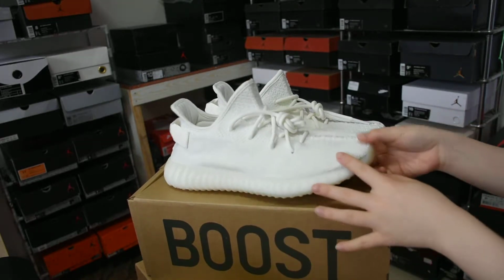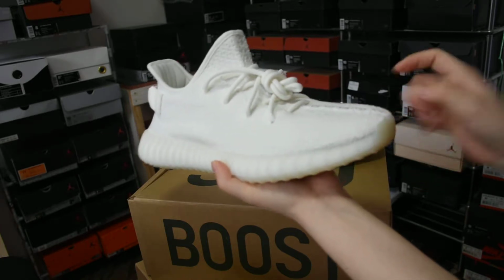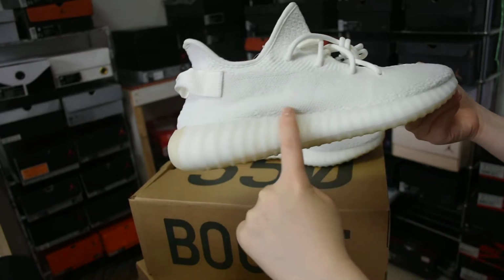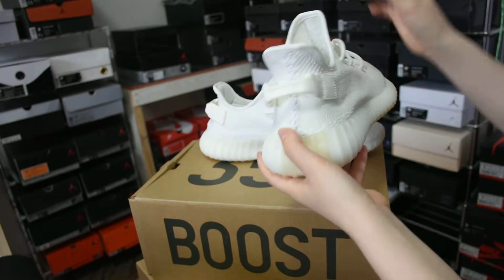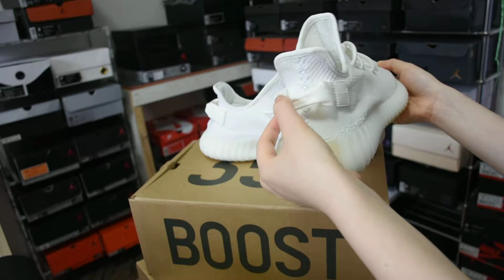And now look up close to see the dope pattern in the toe box. Detail look. And it moves along to the back of the shoe. As you see in the back of the shoe, here is the white pull tab and all the stitches are in white.